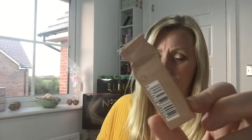There's a little freebie, another perfume. This looks very bashed. I'm not quite sure what's happened. I got this in my other box this month. I didn't try it last time because I think I had perfume on. So let's give it a go and see what it's like. If I can get it out of the box. Oh, there we go. So it is a little sprayer. So yeah, it's by a layer, Eau de Parfum.